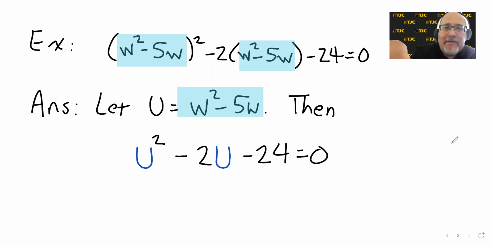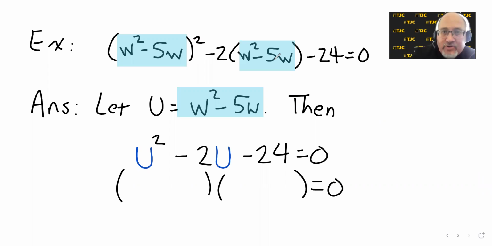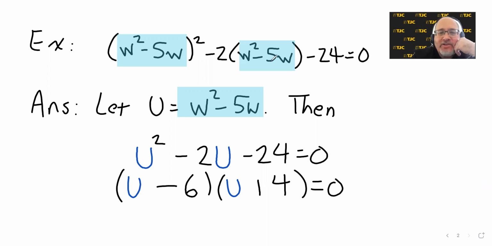I am going to solve this one by factoring. You're welcome to use the quadratic formula, but factoring is so much faster when it can factor and you are capable of factoring it. This will factor into, well, I need two numbers that add to give −2, but multiply to give −24. I think I need some flavor of 6 and 4. If I put a negative on the 6 and a positive on the 4, those add to give −2. They multiply to give −24. Those are the correct factors.